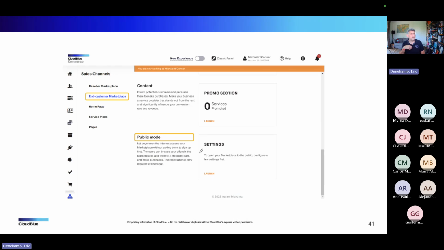Another thing you can do is set a public mode. Public mode means that we have a marketplace that is not bound to a customer control panel, meaning that a customer does not need to be logged in to see your product.